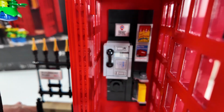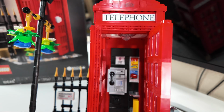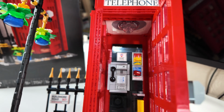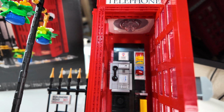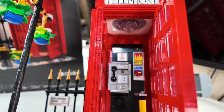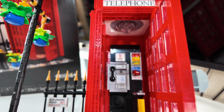It is pretty cool if I can show you the lighting element of the set. As you can see, it has a finished ceiling. I mean, look at that ceiling. It's finished. That is super dope. Let me see if I can prop this thing up so I can show you the lighting element and all of that beauty. I've never seen a Lego set that finished the ceiling. The detail on this thing is disgusting.